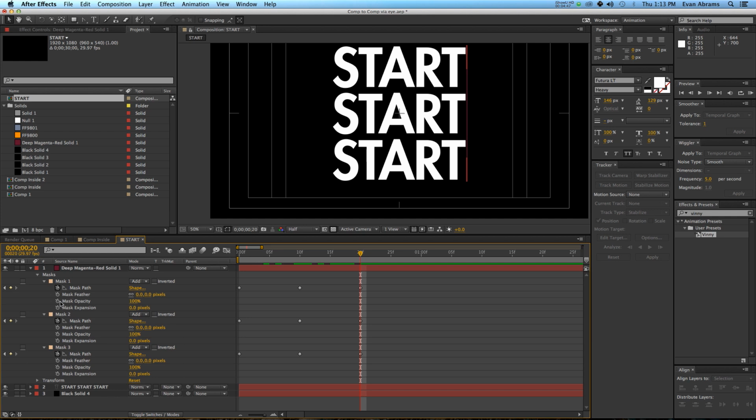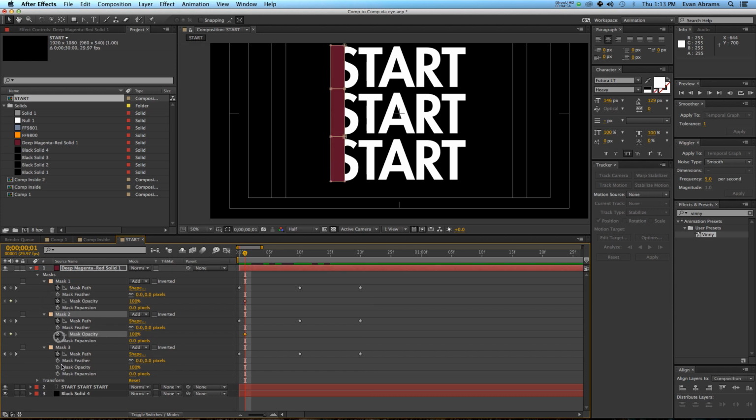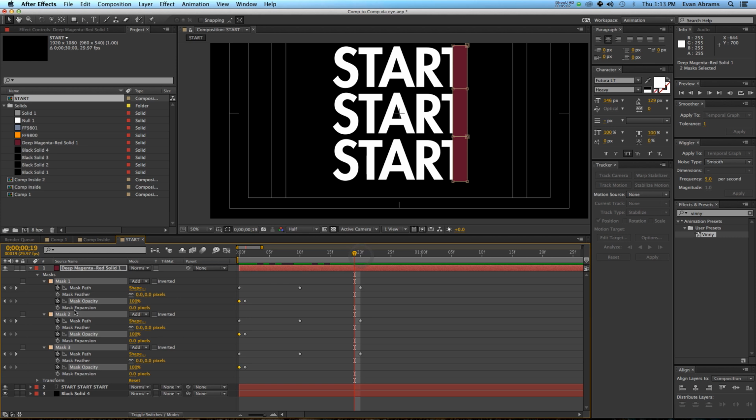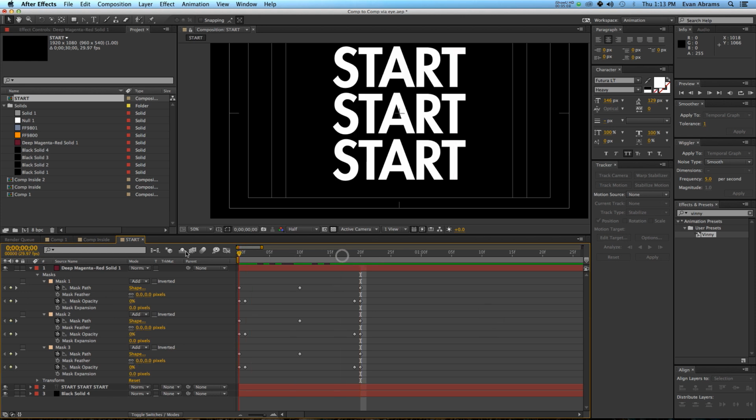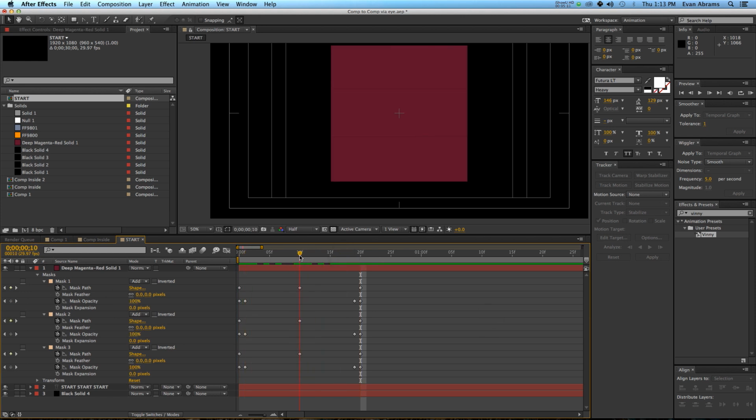Excellent. We're going to go down here to the mask opacity. I'm going to go on to frame 2, setting keyframes for mask opacity. Excellent. Select all those keyframes. And we're just going to set one there at 0. Set one here at 100. One at the end that is 0, meaning that all of those shapes come and go and they disappear.